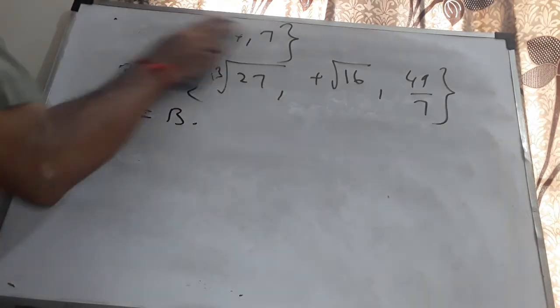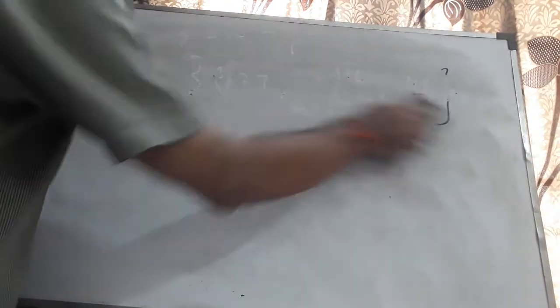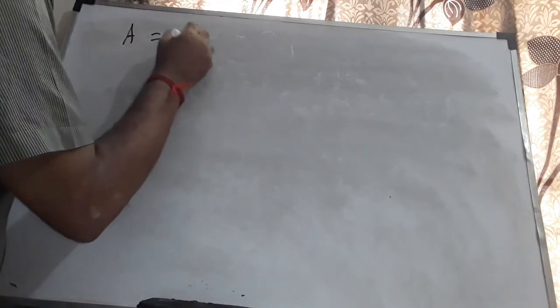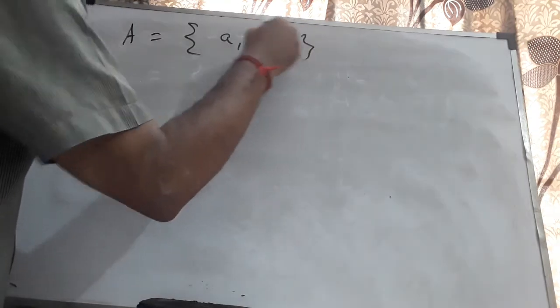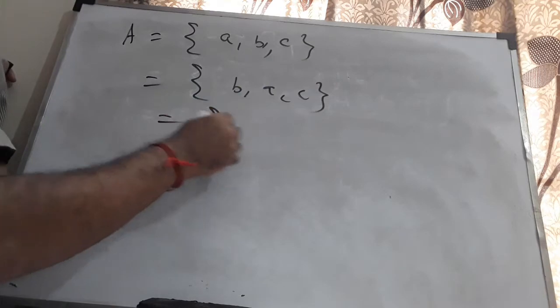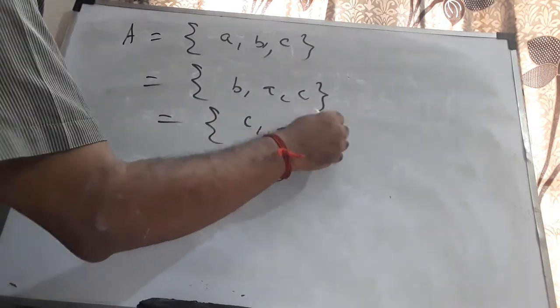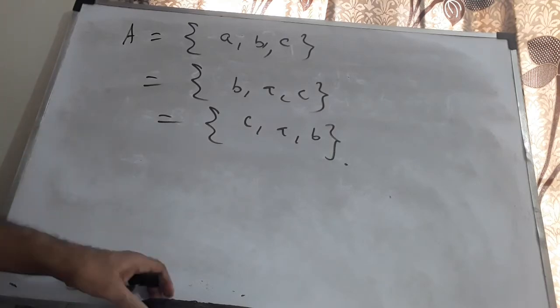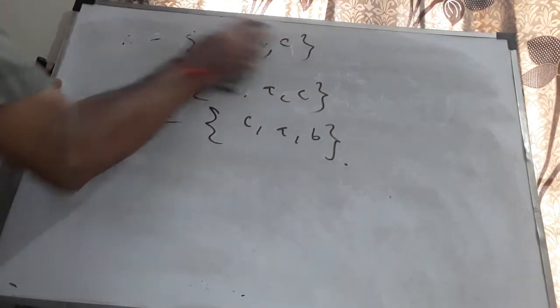One more thing I forgot to tell you even in the previous video. The order in which we write the elements is immaterial. For example, if I am given a, b, c as elements, it is the same as b, a, c. It is the same as c, a, b. Therefore, order doesn't matter. You can write the elements in any order, in any set. Every element is written only once, everybody knows that.